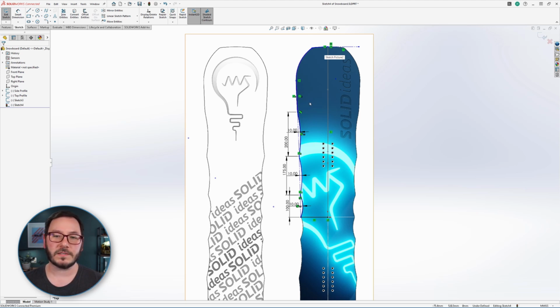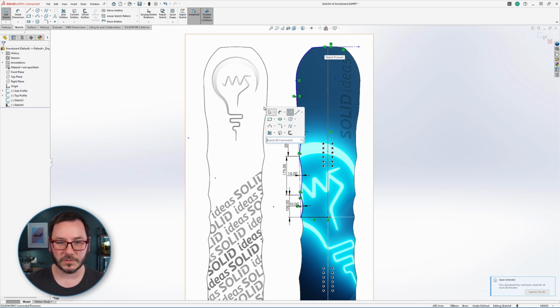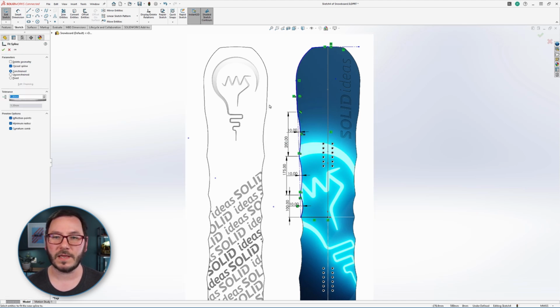Now, to convert this, all we need to do is use the same methodology that we were thinking about when we were drawing our style spline and fit a spline to this geometry. And that's exactly the tool that we're going to use. So I'll use my S key again and we'll search for fit. And you'll see that fit spline is the tool that comes up. I'll say okay. And we can now select the entities that we want to group together.